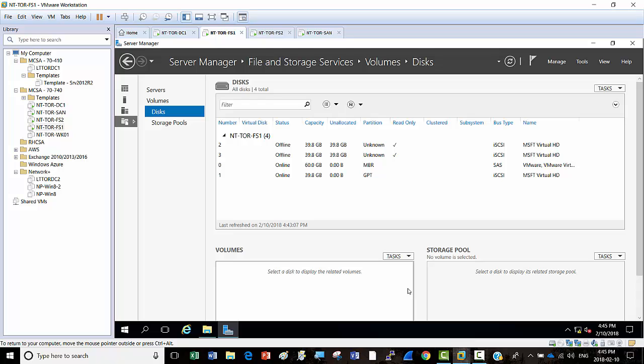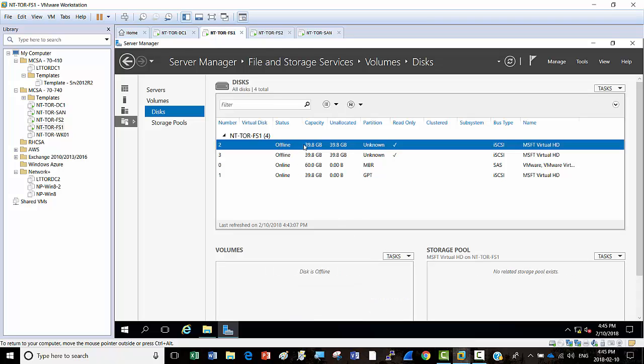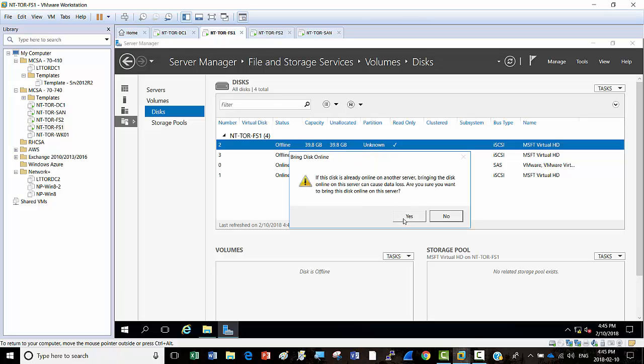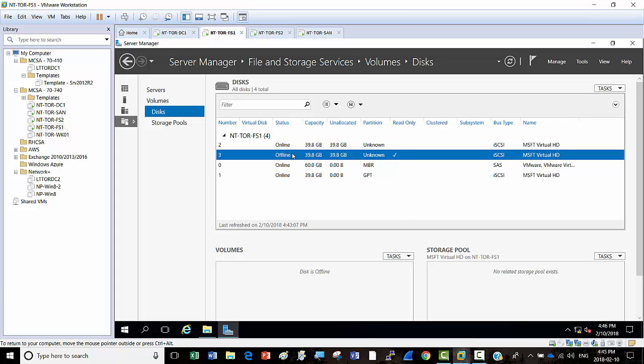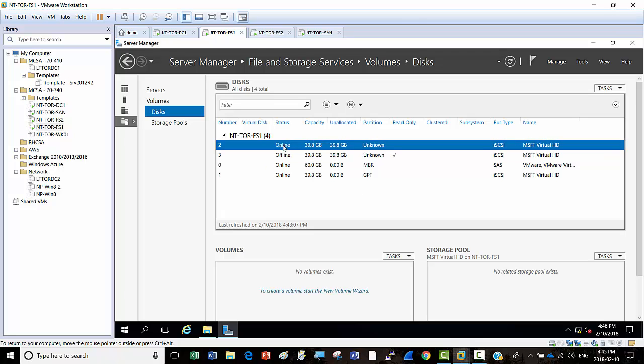So click close, and now please choose the second disk, right click, click on bring online, do yes, and then the third one offline. So right click again on the second disk and initialize, and then turn it to the volume.